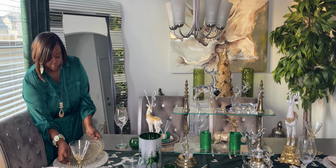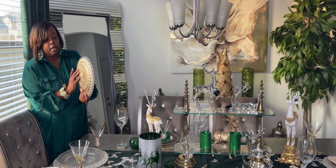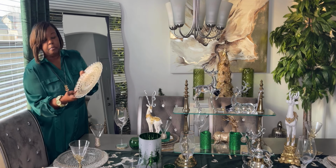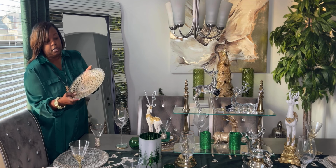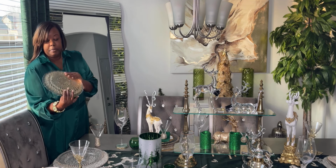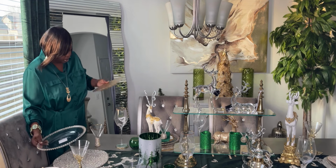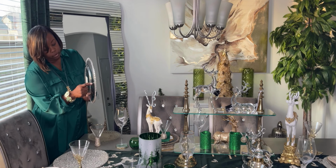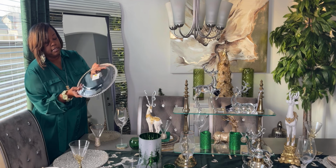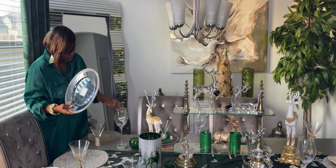I used a different beautiful plate. And I've used this plate before in some of my tablescapes. I've had this one, I know, at least a couple of years. So you've seen this before. But these came in a set of four from Home Goods. And the same acrylic charger I used with the gold bead. And as I said, I got them from Hobby Lobby. They were like $2.99, but you can get these pretty much anywhere.